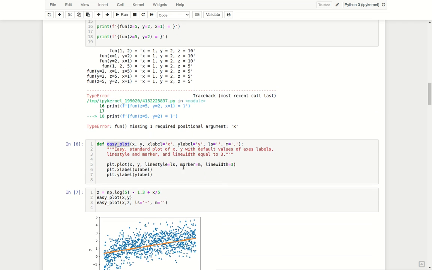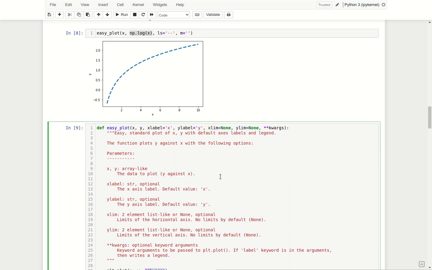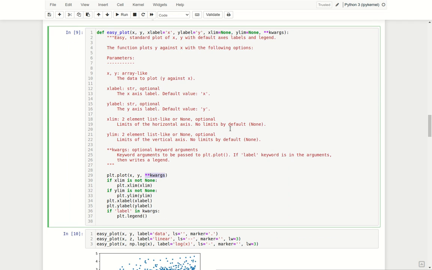Yes, they are going to be like these arguments over here. But here I should write exactly the keyword of these optional arguments. We will see them in a minute. So if we call the plot function with x and y as arguments to plot, and then the keyword arguments for the style of this plot.